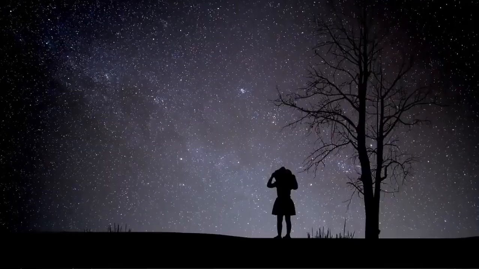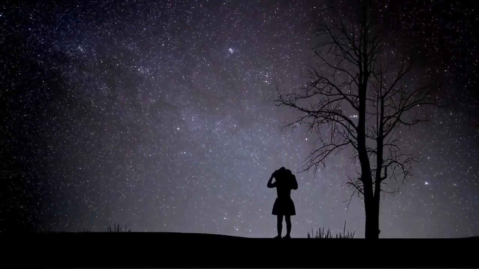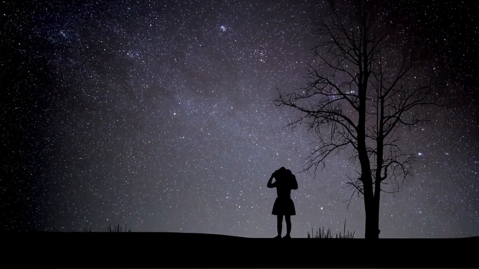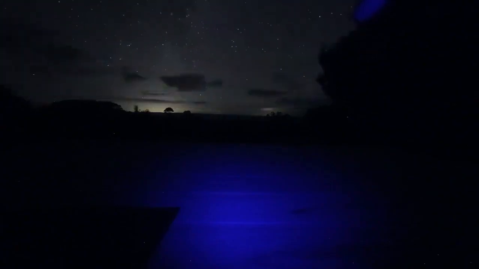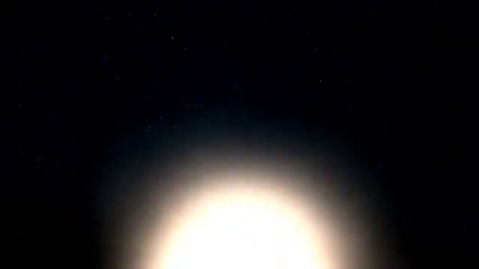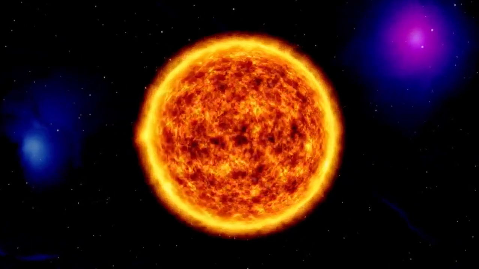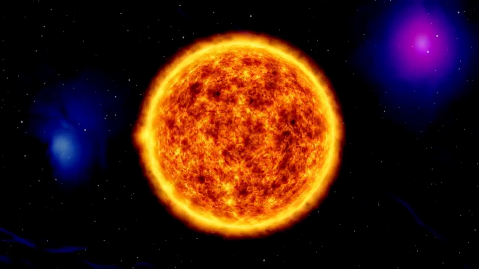Such is the case with Betelgeuse, one of the largest and most enigmatic stars in the sky. Recently, this colossal red supergiant has exhibited signs of alarming instability, drawing the intense scrutiny of scientists and stargazers alike. Betelgeuse, located more than 640 light-years away from Earth, is a star of staggering proportions that dwarfs our sun in size. Its colossal nature and striking red hue make it a remarkable celestial object, captivating observers for generations.